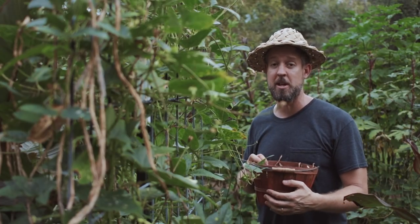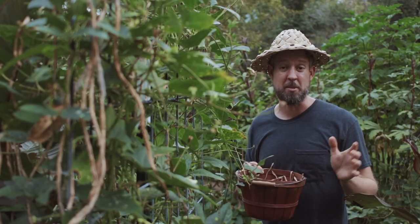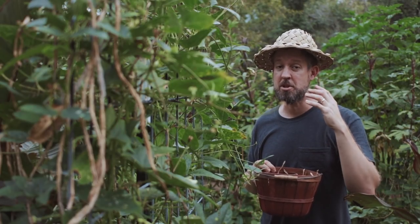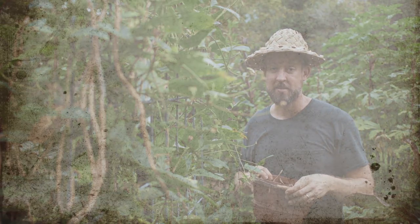So beans are super easy to save. You want to grow five varieties of beans and save the seeds. You don't have to worry about them crossing all up. Now, there are some other plants that you do have to worry about crossing. Let's look at one of those next.